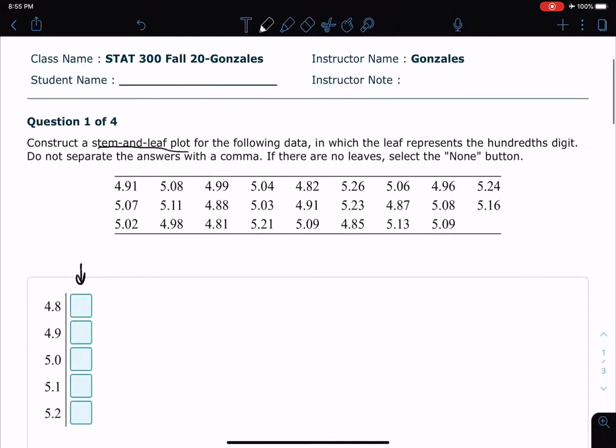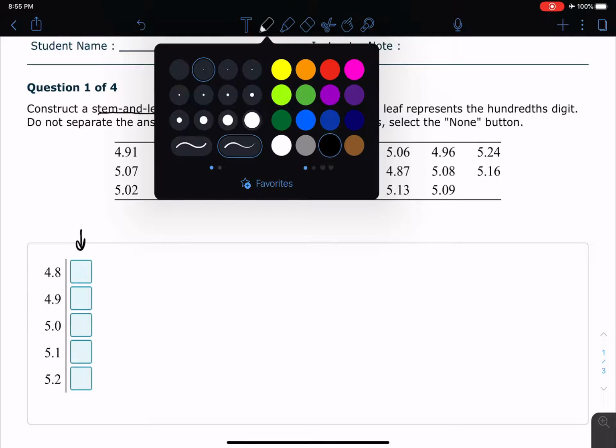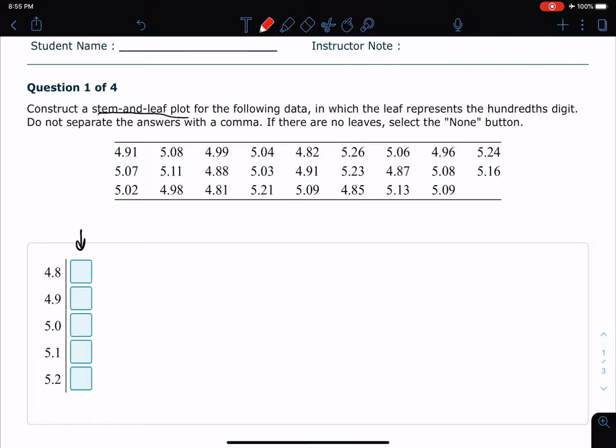All right. So essentially, we need to organize our stem and leaf plot, and let me use some color. I think we'll use red. So I'm looking for all the 4.8s, and then I'll put the hundredths right here. Now, when you put the final answer in the program, it needs to be in order. So I usually write over on the right and then I order it after. But let's first find all our 4.8s and get those guys circled for us.